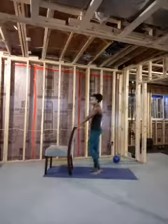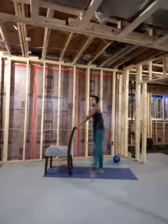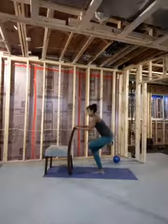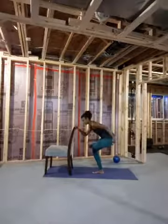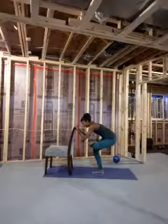I'm going to come for a little figure 4 stretch. Hopefully my chair doesn't wobble over. But I'm going to take that ankle over my opposite knee. Sit back. Feel a nice stretch through this hip. Through this thigh. And breathe.